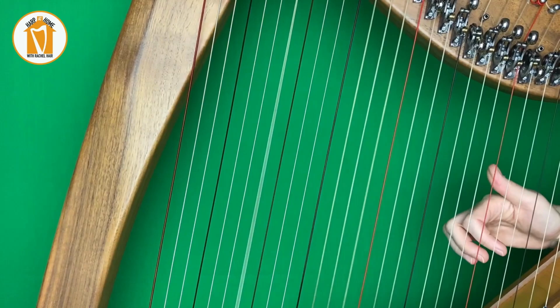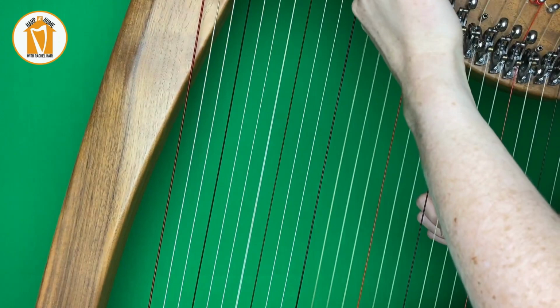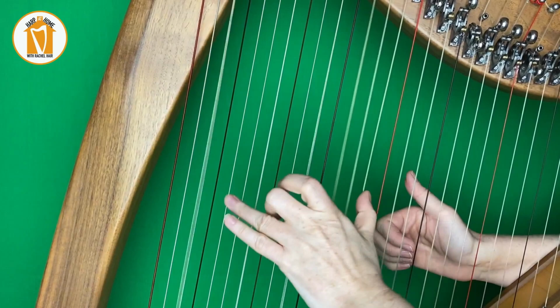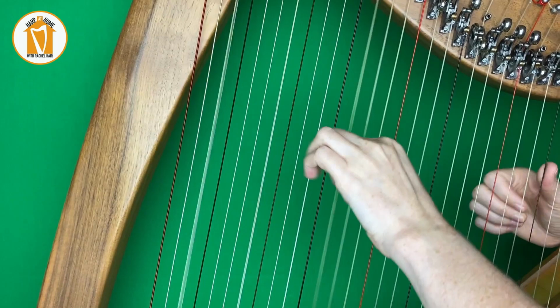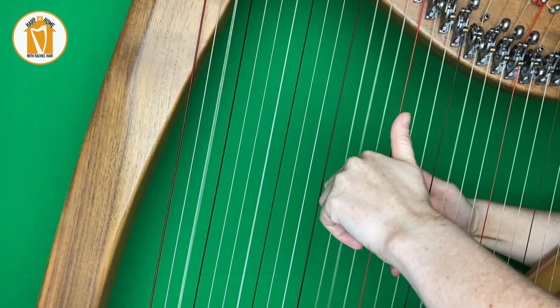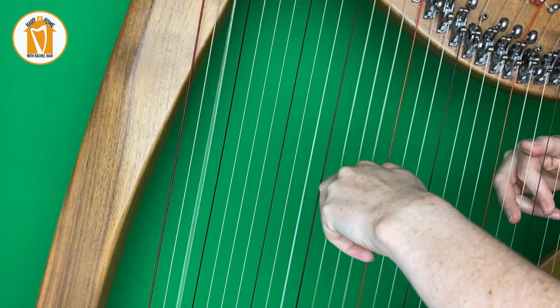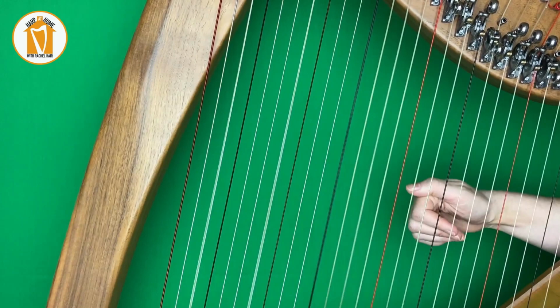Hold their breath and then back to the familiar for the ending bit. And a wee outro line, which you can read in the music there. You kind of end up both hands going down at the same time, following the same direction, I guess. Three, then the same pattern and octave to floor.